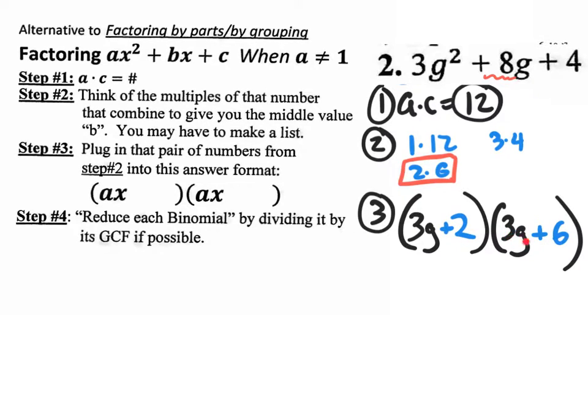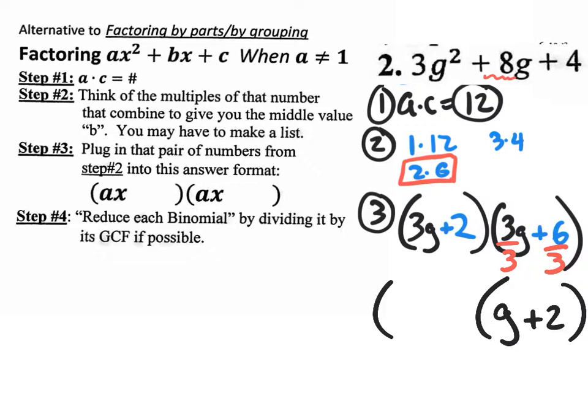Yes. So it's kind of like if it were a fraction, you want to reduce it by that GCF. So we're reducing it by 3. So I'm going to put a little division sign 3, division sign 3. And that will modify my second binomial to become what? What's 3 divided by 3? 1. So you just have 1g. And what's 6 divided by 3? 2. So you just have plus 2.